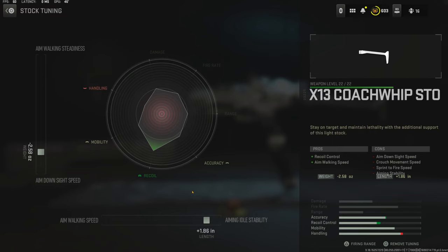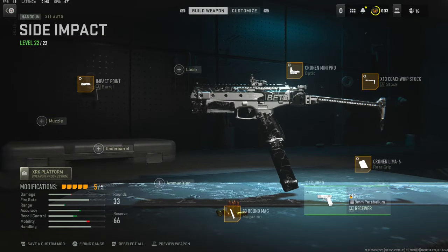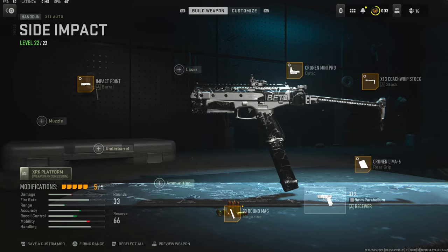For the tuning I'm going with 1.86 inches to the length to add aiming stability, and negative 2.58 ounces to the weight to add aim down sight speed. For the rear grip, I'm using the Cronin Lima 6 to add sprint to fire speed and aim down sight speed. The cons are recoil control. For the rear grip tuning, I'm going with 0.55 ounces to the weight to add recoil steadiness, and negative 0.35 inches to the width to add sprint to fire speed.